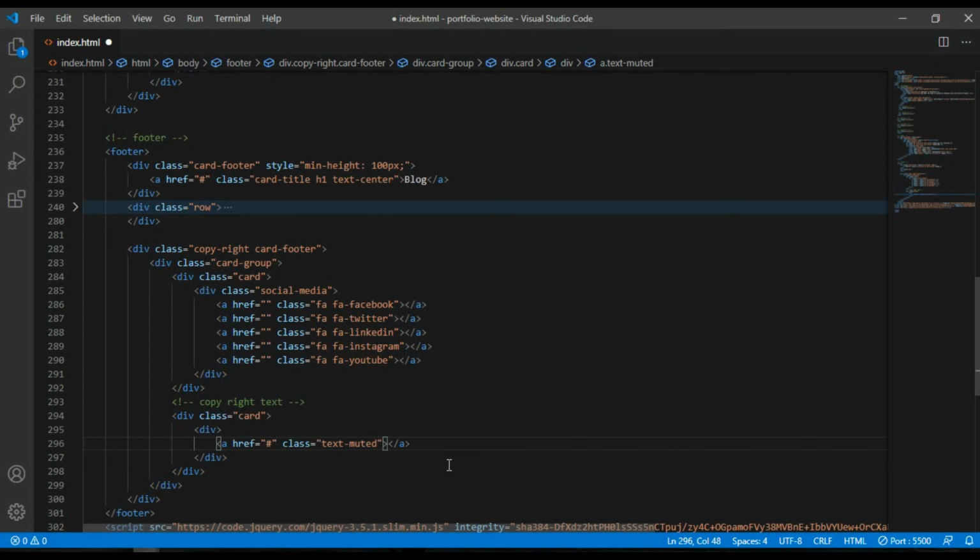But anyway, I can go ahead and add my GitHub here. HTTPS, github.com/Muswamba. So for target, just going to target _blank.